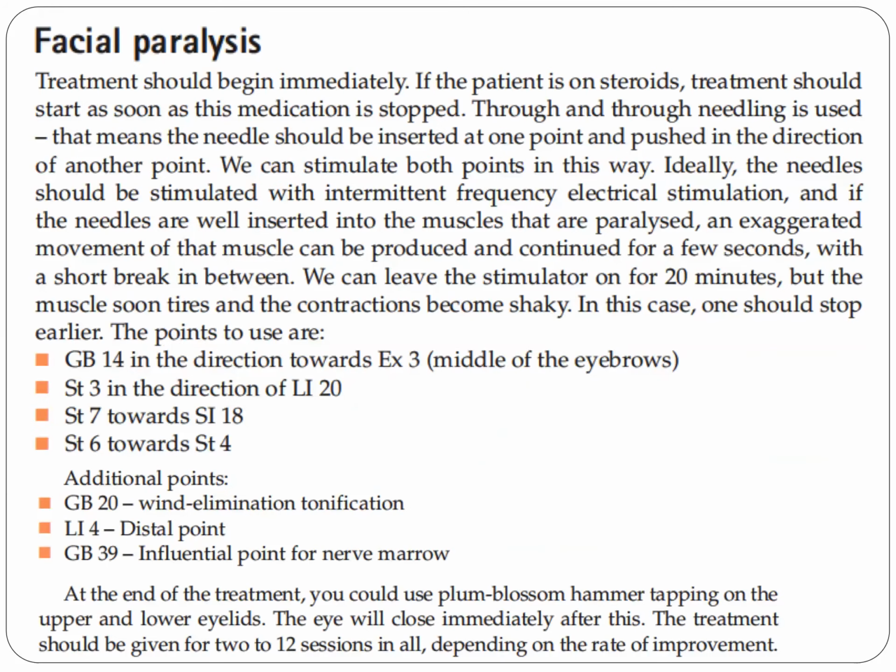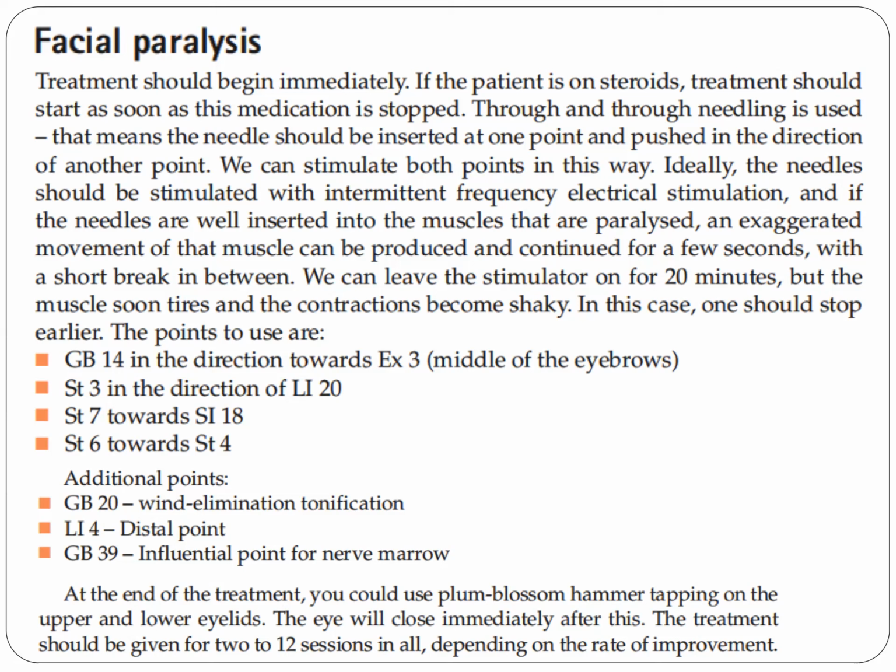Facial paralysis. Treatment should begin immediately. If the patient is on steroids, treatment should start as soon as this medication is stopped. Through and through needling is used. That means the needle should be inserted at one point and pushed in the direction of another point. We can stimulate both points in this way. Ideally, the needle should be stimulated with intermittent frequency electrical stimulation.